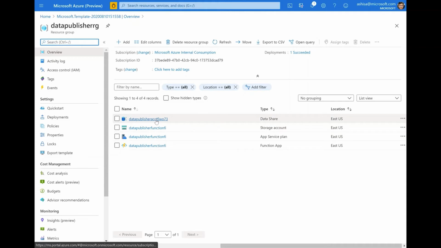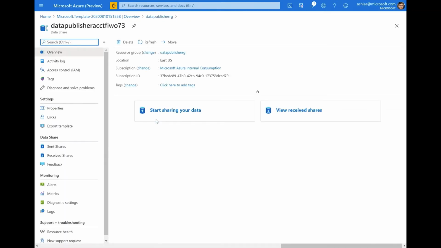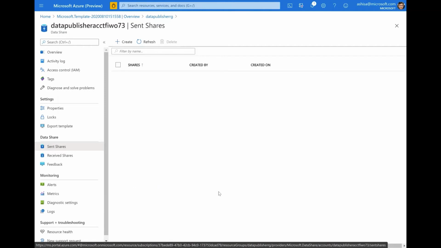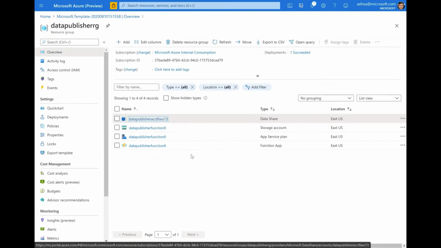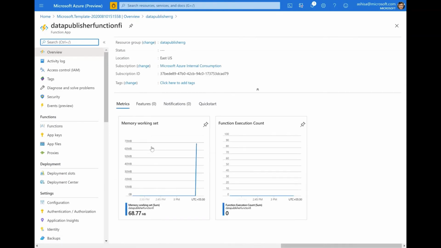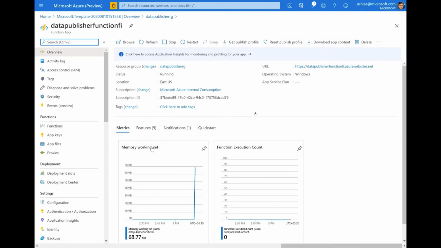This is the Azure Data Share Service instance that allows you to share your datasets with internal and external consumers. We will set up a data share in the next video. We also have a function app that has the managed identity enabled for use in the Azure Marketplace offer setup.